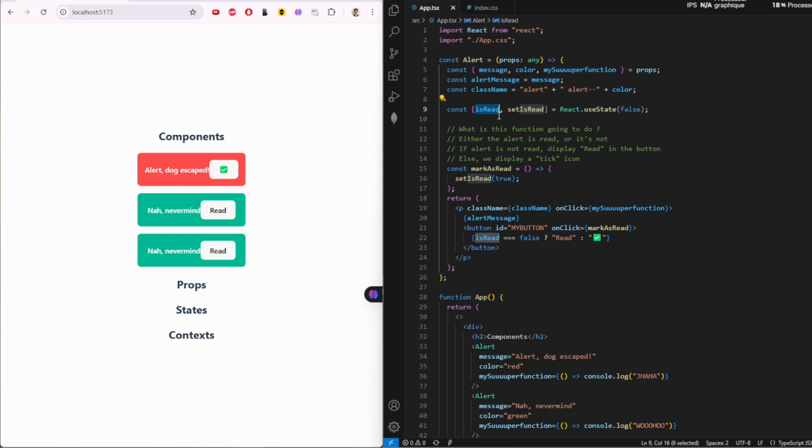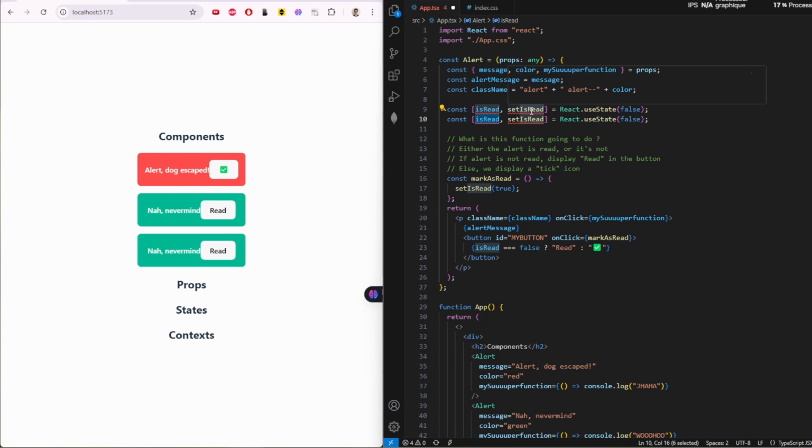First, we give a name to the state, this part of the array. Second, we give a name to the function we are going to call to update this state. We can create as many states as we want for anything. And we can also put any type of data in there. That's not a problem, that's not a limit. All we have to remember is to always keep them in pairs. The name is not really important, just use a name that you can remember easily and you can read easily.